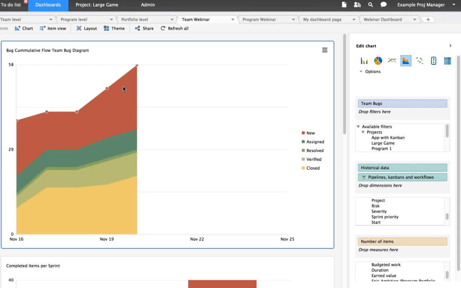So when you get into a situation like this, where you have a very steep arrival rate, things coming in, and a relatively flat departure rate, what you're going to see, obviously, is that everything in between, which is your work in progress, and also essentially your lead time from things coming in to being closed, in this case bugs, grows. This can also be very useful when you're tracking how quickly you're burning through tasks or backlog items.